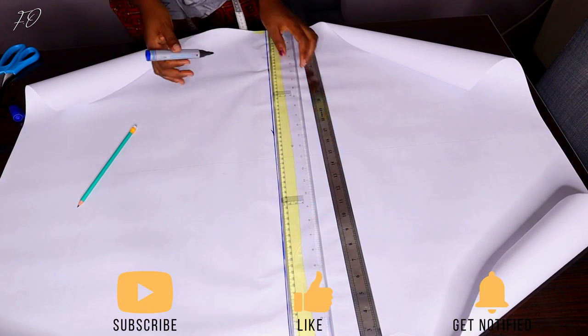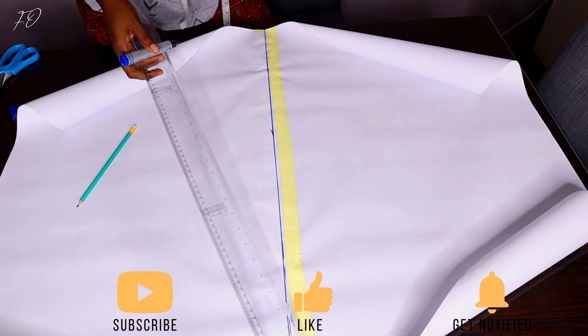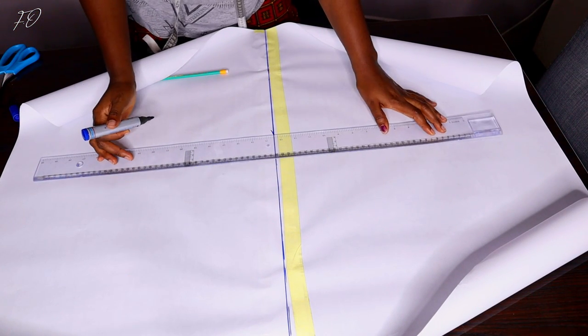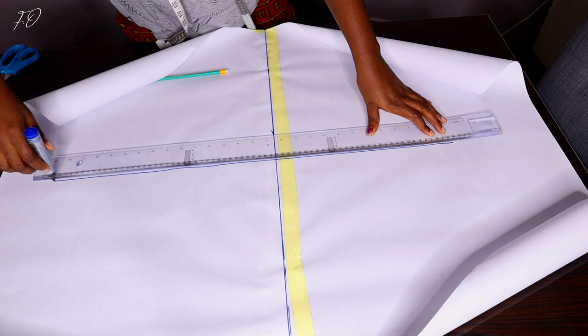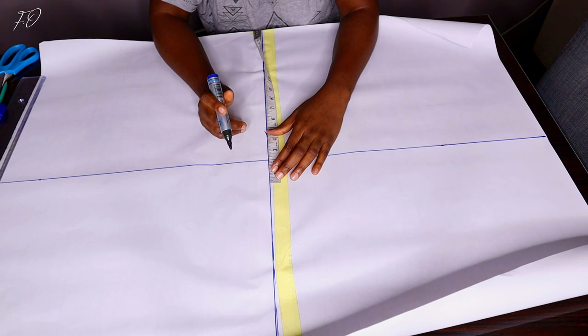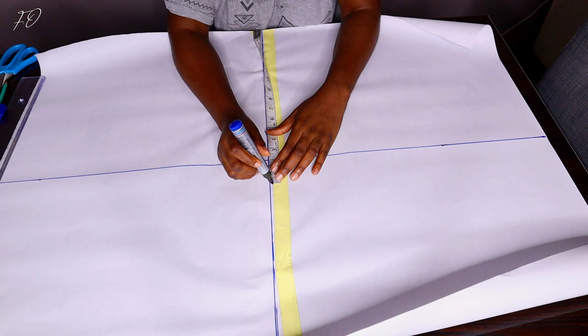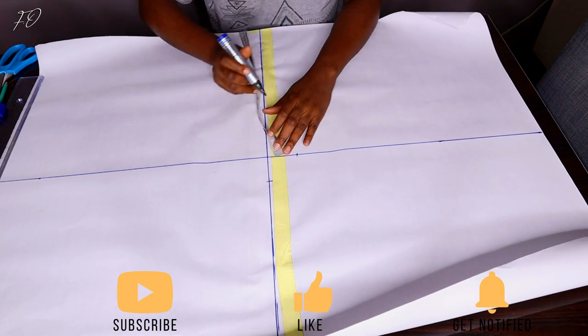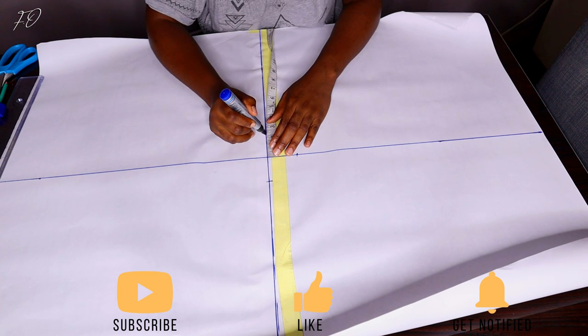So after doing that, we're going to get to the main part of this video, which is getting the circle form in order to achieve our flounce on our piece of fabric. I'm here now and what I'm doing now is marking two inches all around the lines that I already drew. So to the left, to the right, up, down, I'm going to mark two inches and then connect them together to form a circle.